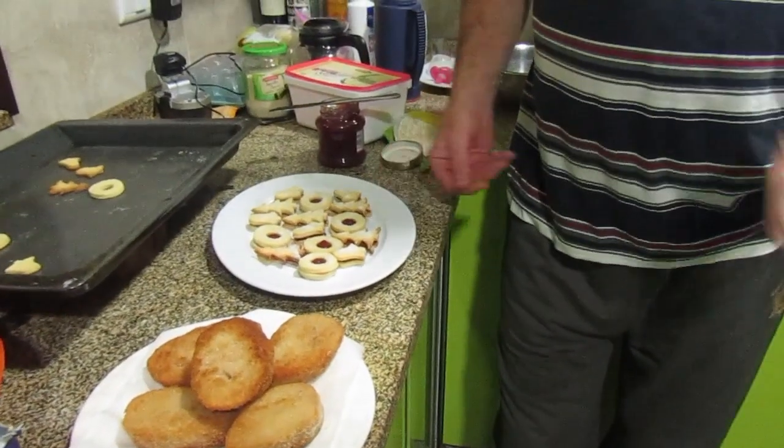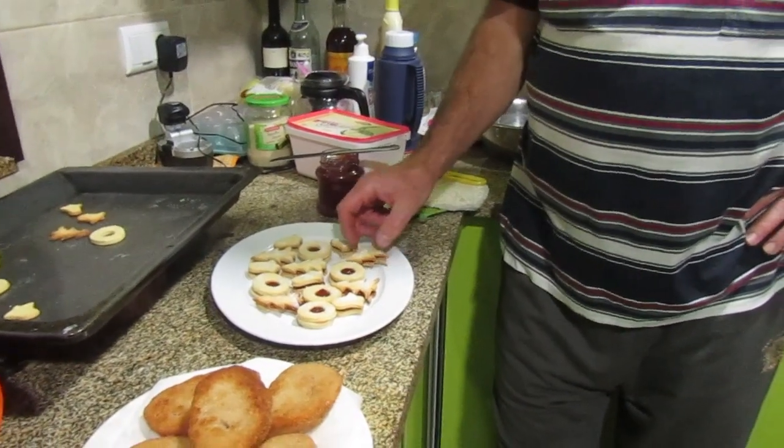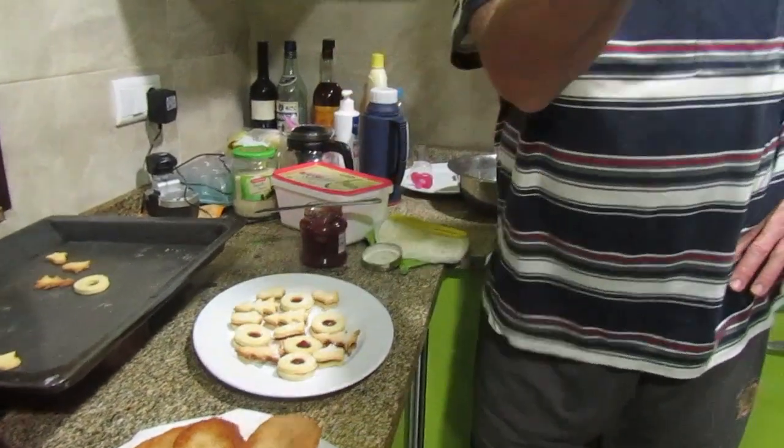Try it. It's 1 month ago, so... Try it and be honest if it's good or not. I like visually this tree. Ah, you like the Christmas tree design?